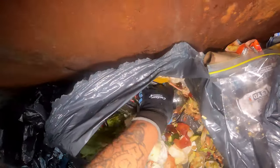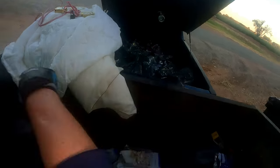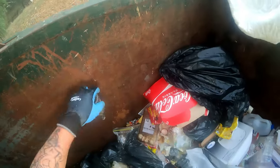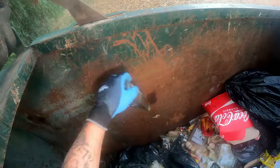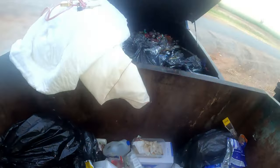Good, didn't drop it and break it. Well, I dropped it, but I didn't break it. Put it that way. I very rarely break a glass bottle too, when I'm throwing them. Very surprising. Get all those butts out of there. That'll do. Get that off there.